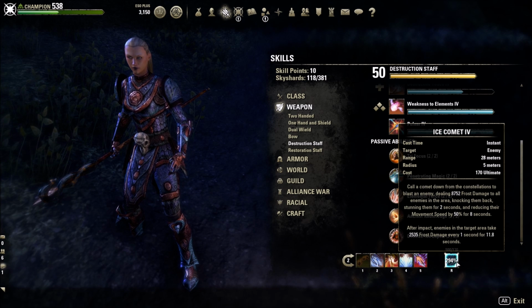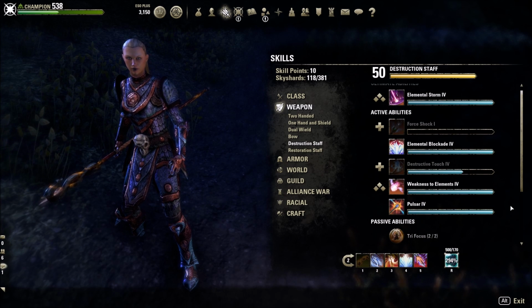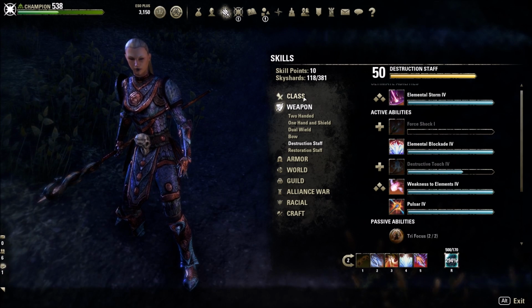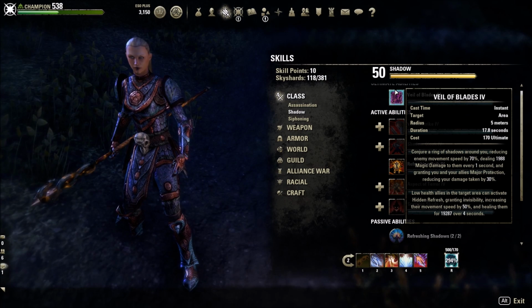Now, if you didn't want to run this, you might be thinking to yourself, isn't Veil of Blades just better, for example? Or perhaps even Elemental Storm? Now, I don't like Elemental Storm because it provides a very comparable effect, but the ultimate cost is too high in my opinion. But the comparison to Veil of Blades is quite relevant because it's the same ultimate cost. So, what's to be said about this?